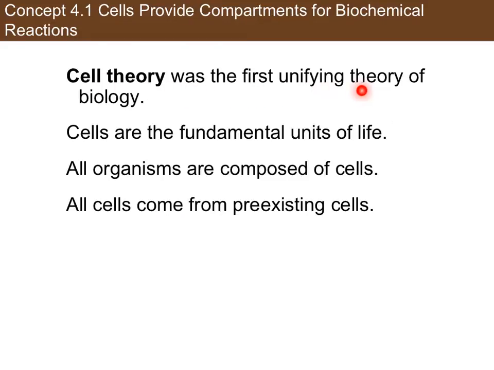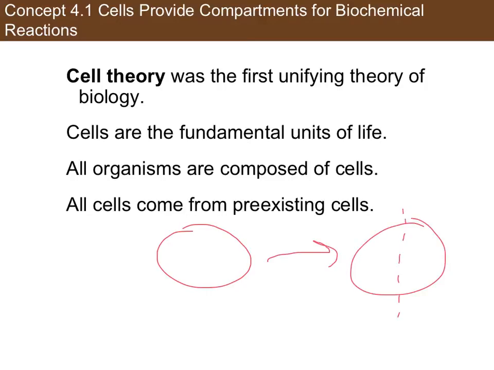The cell theory states three fundamental things to be true. It was the first unifying theory of all biology. When you see the word 'theory,' remember that theory is an endpoint in science — a huge, vast collection of information, data, and empirical knowledge collected by scientific means. The first point is that cells are the fundamental units of structure and function of all living things. All organisms are composed of cells — it is the structural building block of all living things. And all cells come from pre-existing cells; very simplistically, cells simply divide, a process we'll talk about in great detail later.